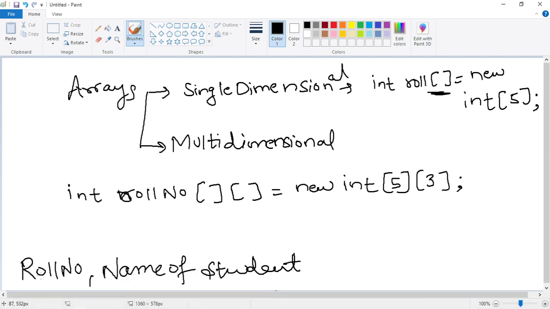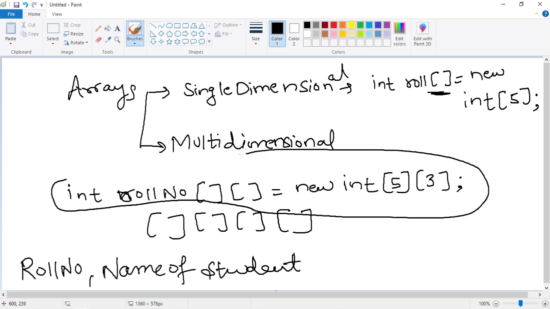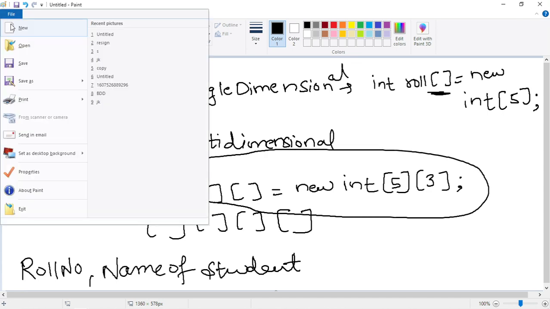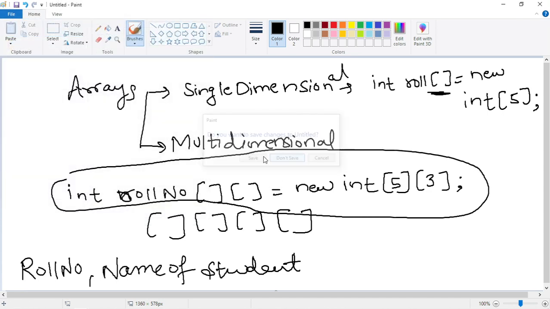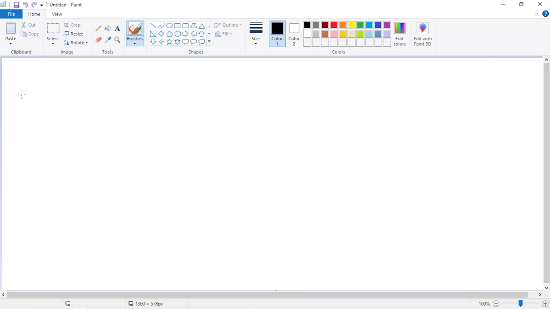So to write that, let me first come here again. So these can be 3 as well. So basically it can be 4 as well, but let us go with this one only as of now. That will be more complex. So we are discussing, I want to store roll number. One is roll number and the other one is name, right?